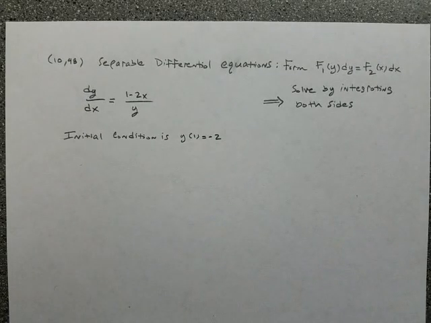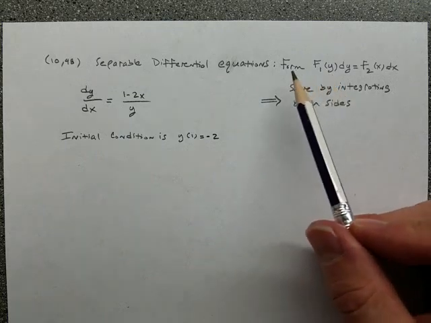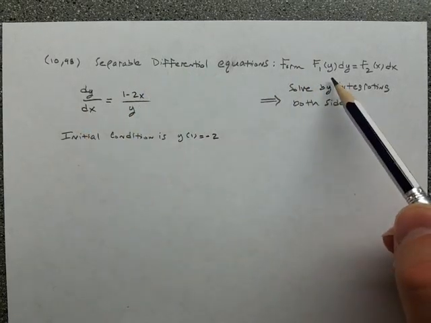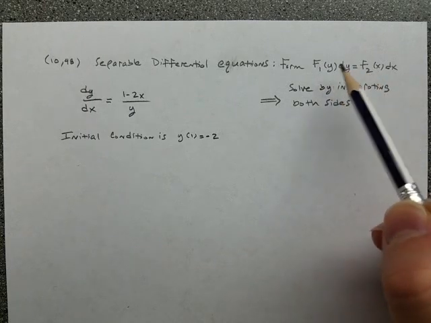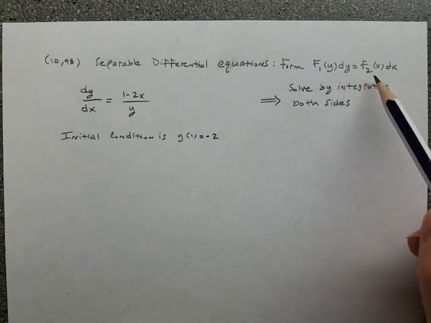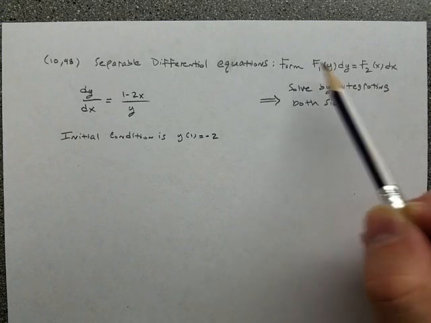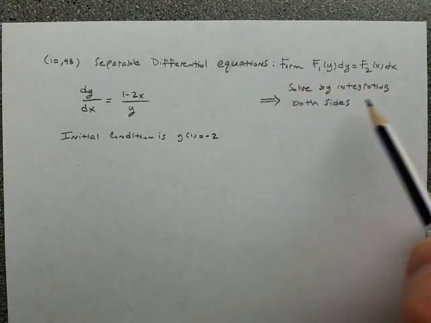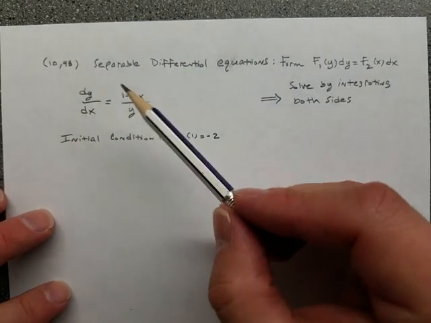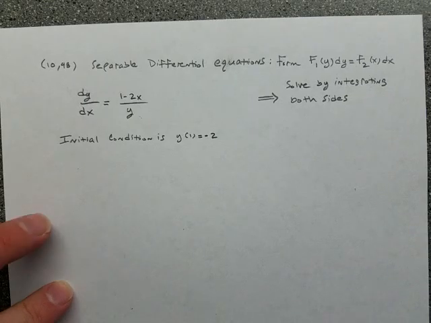Okay, here's another example of a separable differential equation. Let me remind you, no matter how they're given to you, it's separable if we can separate the variables and get some function of y times dy on one side equal to some different function of x times dx on the other side. If we can do that, then we can try to solve by integrating, so far as we know how to integrate both sides. This one probably doesn't get any more obvious that it's separable than that one right there.